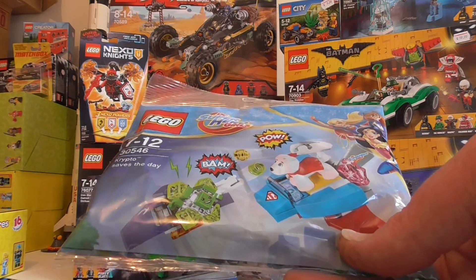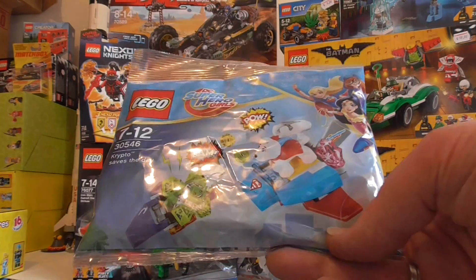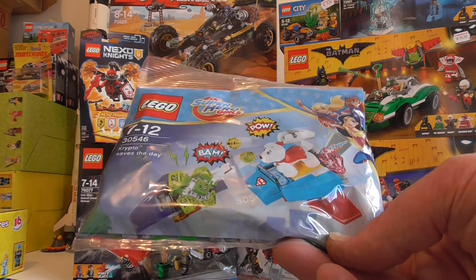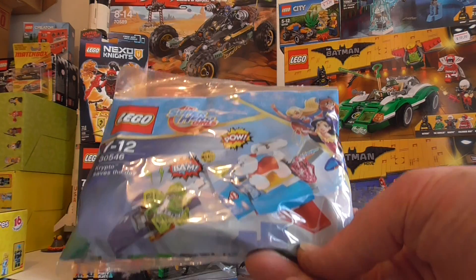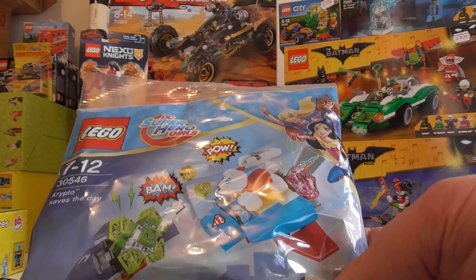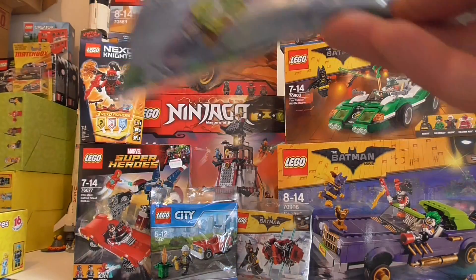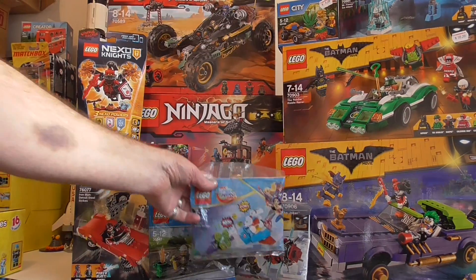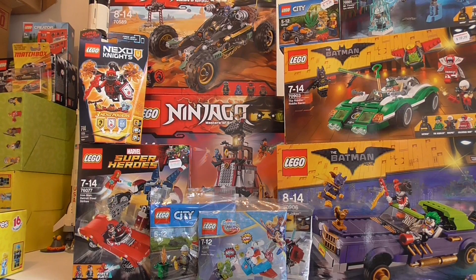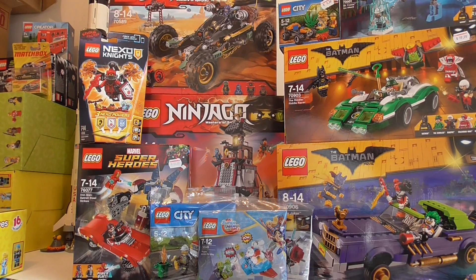We get a Krypto — a little, not sure what those are, anyone knows they could leave me a comment. Looks pretty happy for someone that's supposed to be a villain, I take it, out to destroy Superman's dog — Superdog, is that what he's called? I'm not sure. Anyone seen the new Superman set with a dog in it? I thought it was a bit of humour actually — Superdog, you know, the big one, not the friend size.